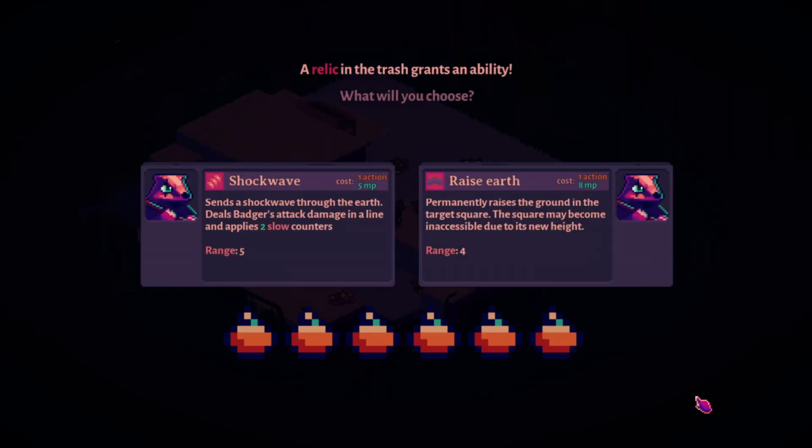1 hour and 16 minutes. So, quite a long time, and some very challenging, but still manageable and winnable encounters. And this is our last relic. Either Raise Earth for a Badger: permanently raises the ground in the target square. The square may become inaccessible due to its new height.